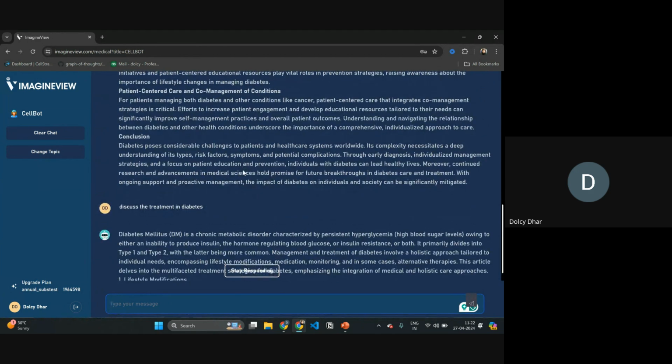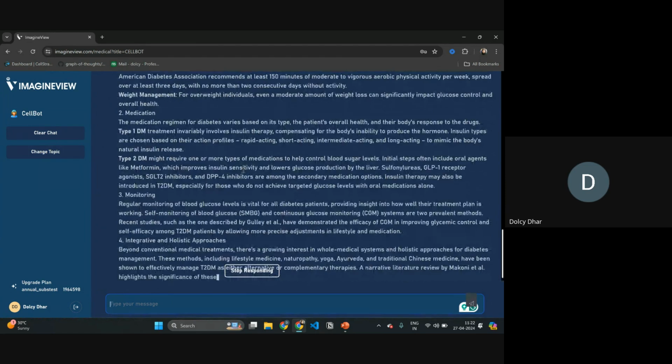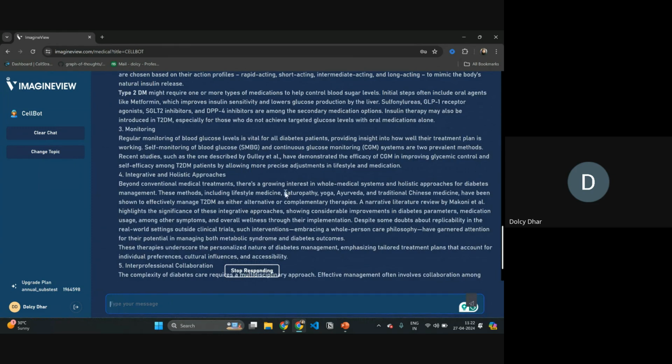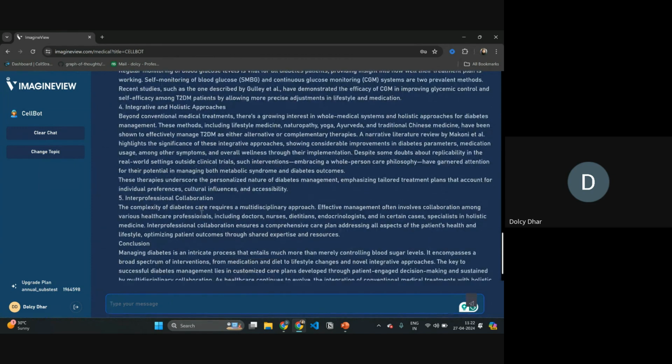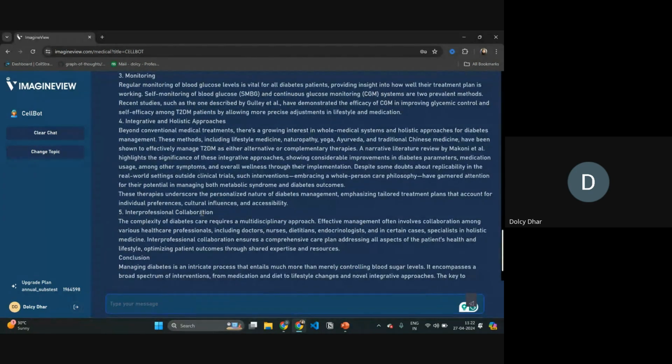You have to understand that medical professionals and even patients and caregivers don't have a lot of time, and they want to understand their topic of choice quickly, and they want to make sure that whatever information they have is correct. So this is kind of a guardrail, where we have specified the LLM to only take information from PubMed and PubMed alone and answer on the basis of that only.